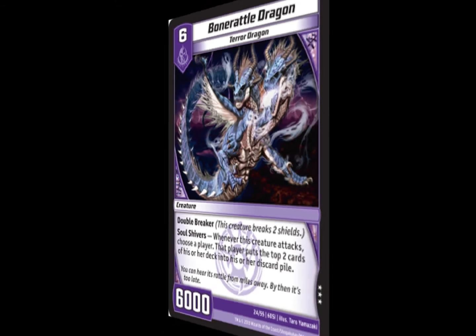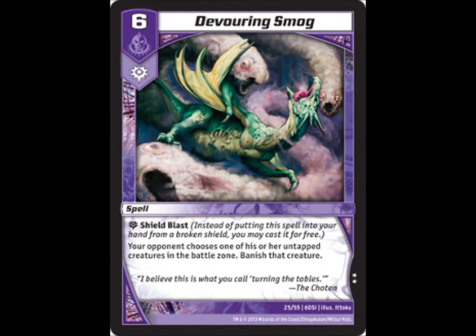Moving on to a spell and a shield blast at that, Devouring Smog. A level 6 shield blast that lets your opponent choose one of his or her untapped creatures in the battle zone, and then you get to banish that creature. I'm not really liking this spell. I mean, it's not only a more expensive version of Death Smoke, which started losing playability the moment Evos came out in the first place, but your opponent gets to choose the creature, which kind of hurts you a bit.